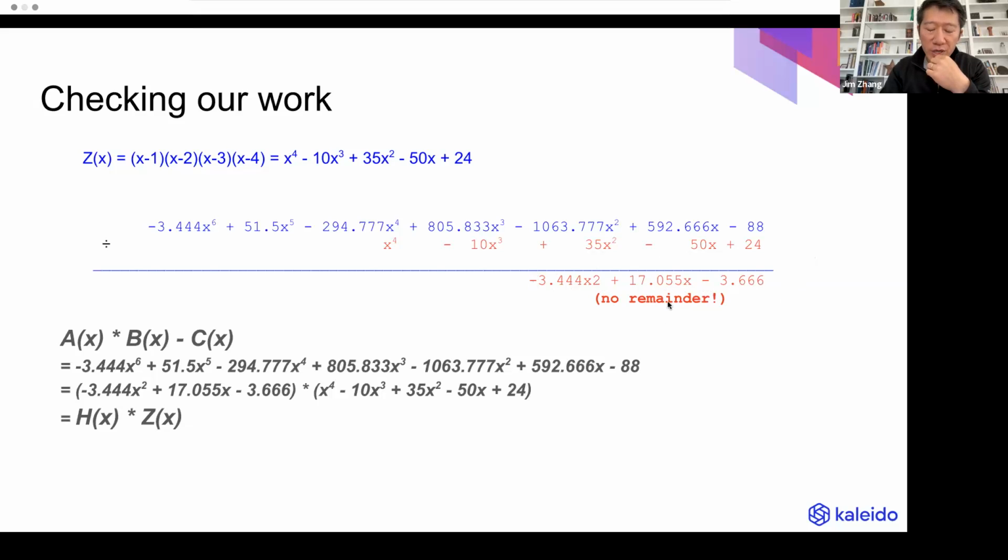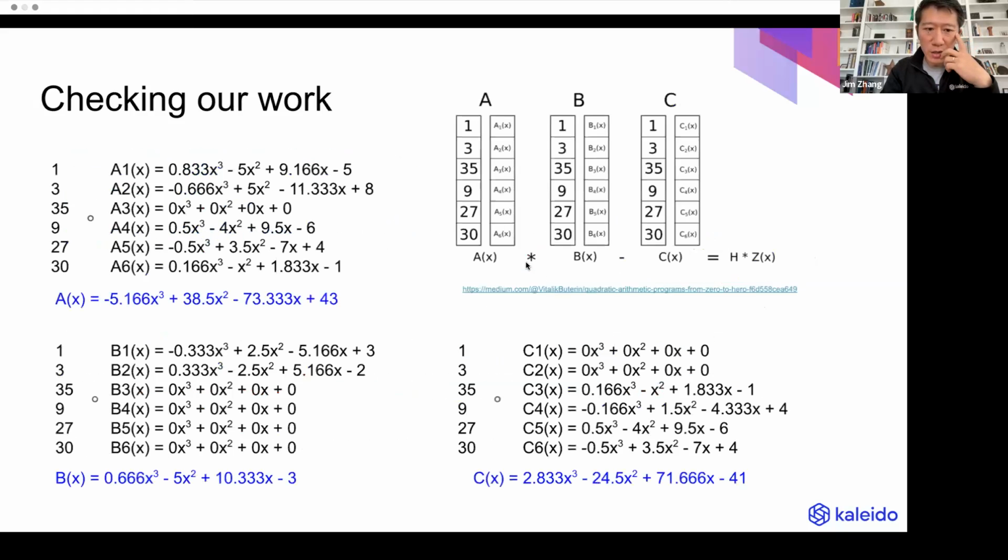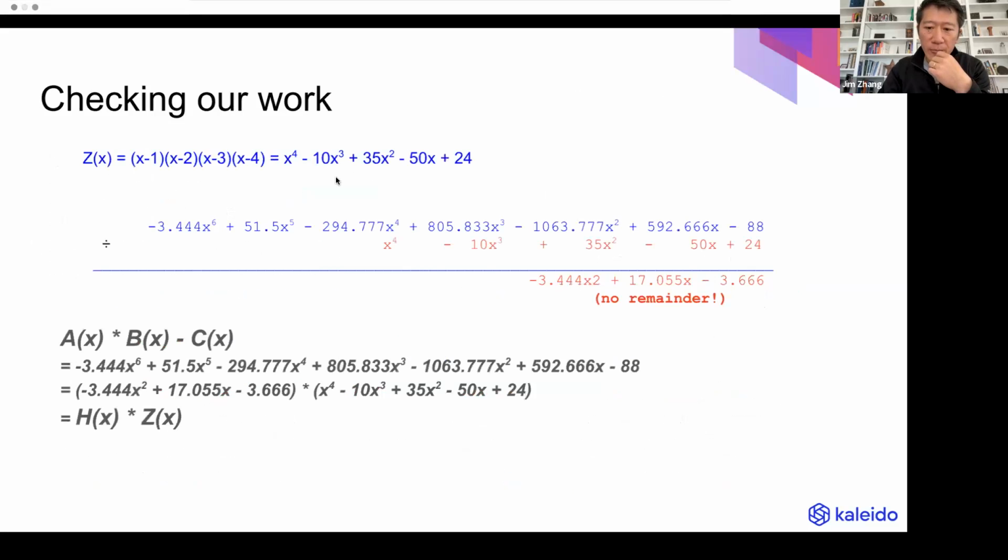This is critical. If your calculation resulted in a remainder, that means your witness expression was not correct. Because the groups of polynomials are going to be correct because they're public information. They're derived directly from the circuit. So if you messed something up, that must have been your witness series. And that means you did not do your computation correctly. So essentially, having no remainder is the proof that your witness string is correct, meaning your calculations were all done correct. If you had a remainder, then your calculation was not done correctly.